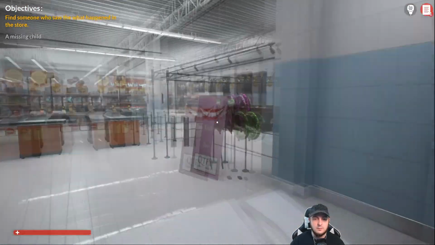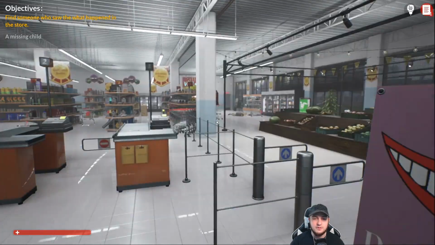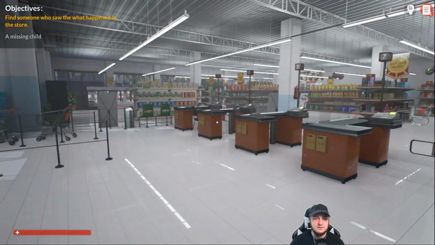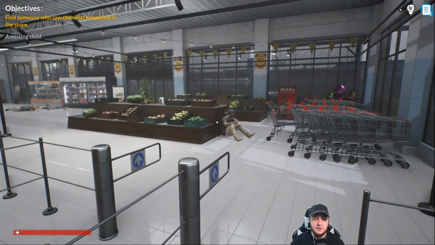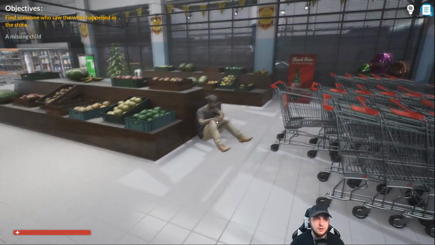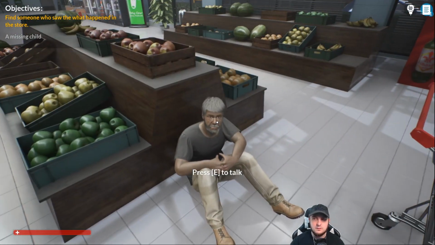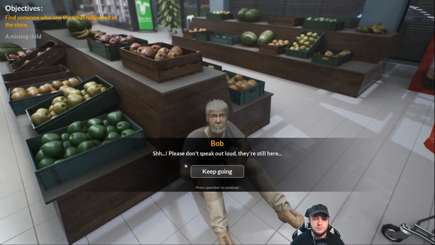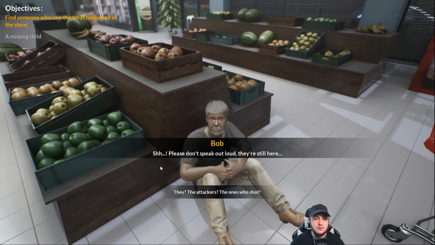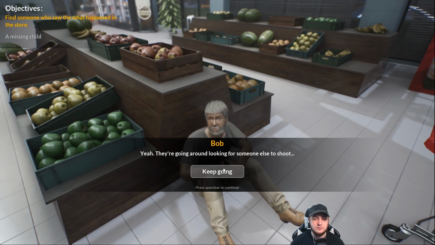Okay. We've made entrance into the building. There's somebody down. We have somebody down. Somebody is down. We have one down. Hey, psst. Buddy, find someone who saw what happened. Hey, you okay? Shh, please don't speak out loud. They're still here. They, the attackers, the one who shot? Yeah, they're going around looking for someone else to shoot.